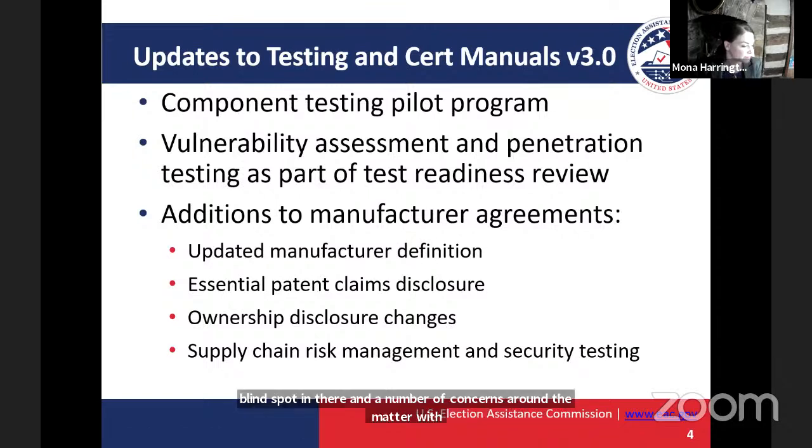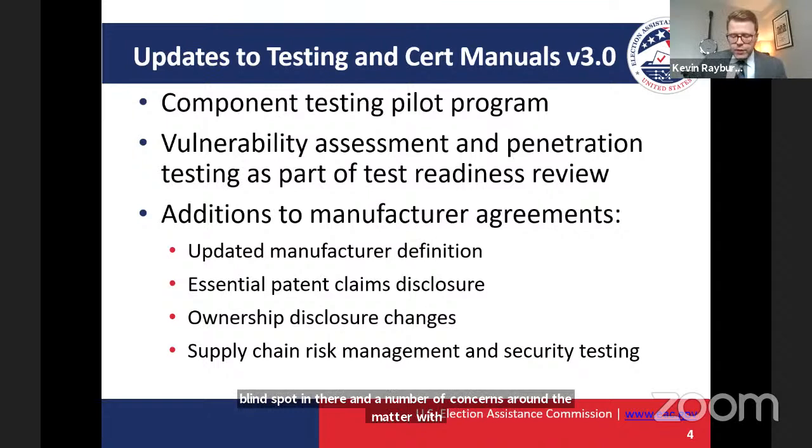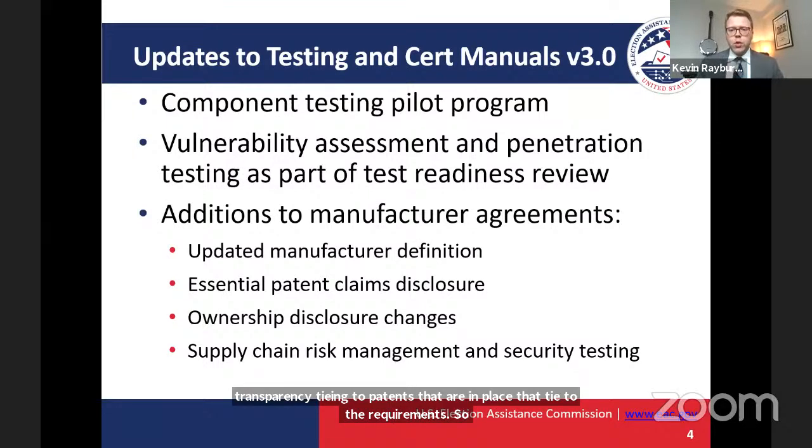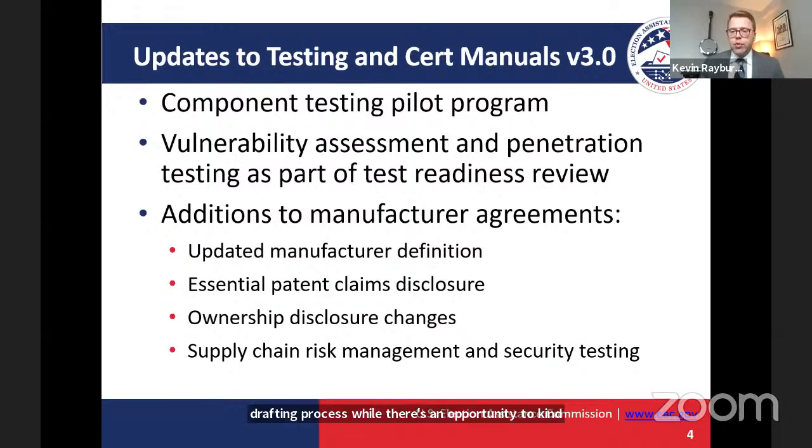So yep, that's correct. And this is EAC General Counsel. It's critically important, especially as we're creating modifications to VBSG, that if there is an essential patent out there that a manufacturer has, we need to know during the drafting process while there's an opportunity to address that, let the other manufacturers speak to it. So it really just adds transparency to the process, so that there is a duty for manufacturers to disclose those essential patents that would necessarily be infringed if someone was to build a VBSG compliant system.